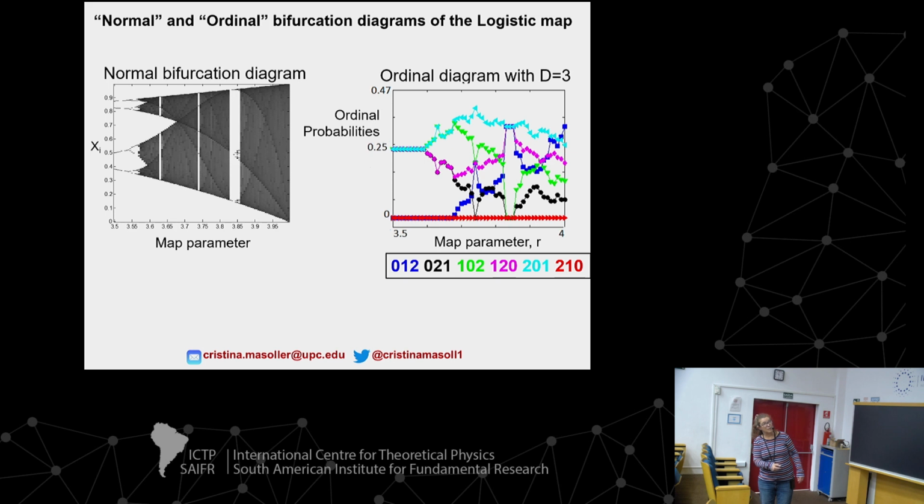Okay, for instance, first of all, we see that this pattern 210 is always forbidden. And we also see that the trend going up is forbidden up to a certain point, and then it appears. Actually, this point is coincident with the other point that I mentioned before of the merging of this. More or less when this merges is when this type of dynamics, 3 points going up, occurs. Okay? So this is a technique to detect changes, dynamical changes in data, which not necessarily occur because of bifurcations. Okay?